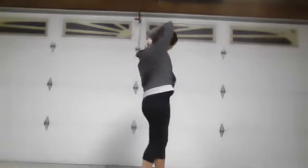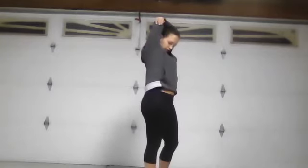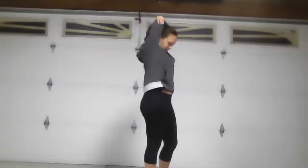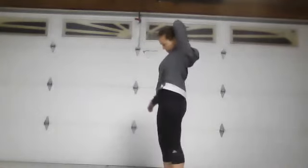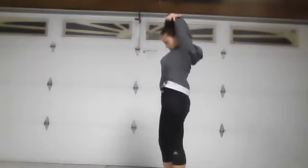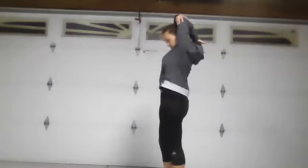And let's relax, and we're going to go back to the first arm and stretch that one more time. We're going to reach back, and then the other arm is gently going to pull our elbow. You can also do this seated if you would like. And let's switch arms one more time. So we're reaching back to the opposite arm. The other arm is coming and gently pulling the elbow back.